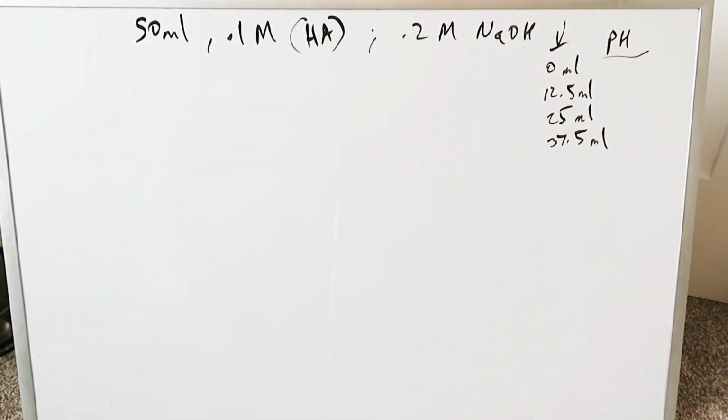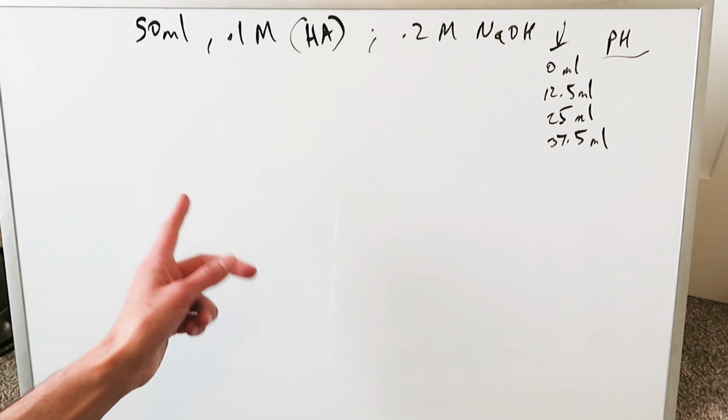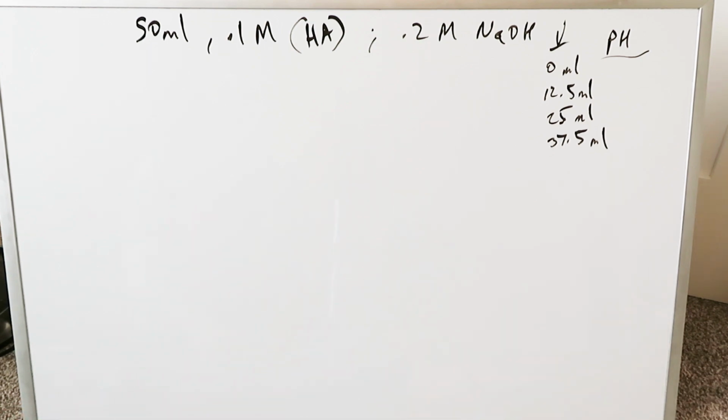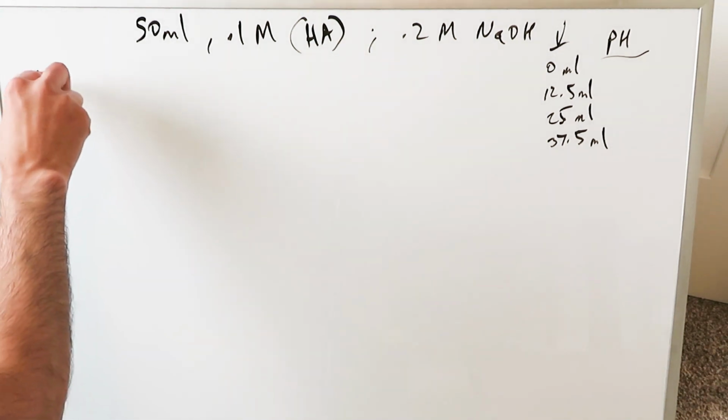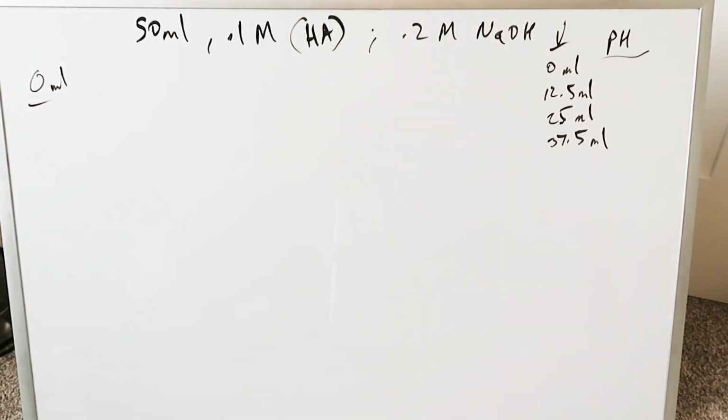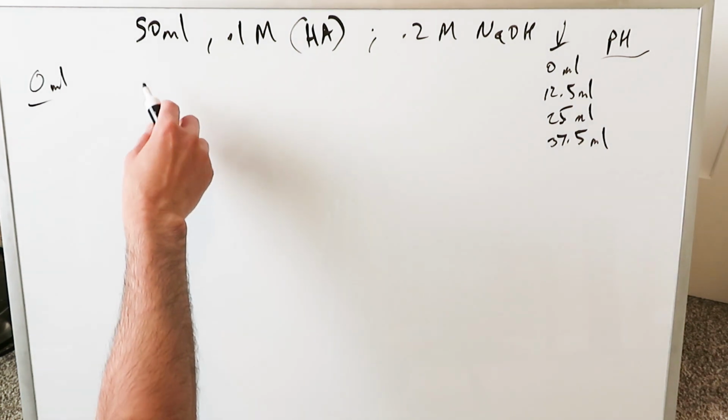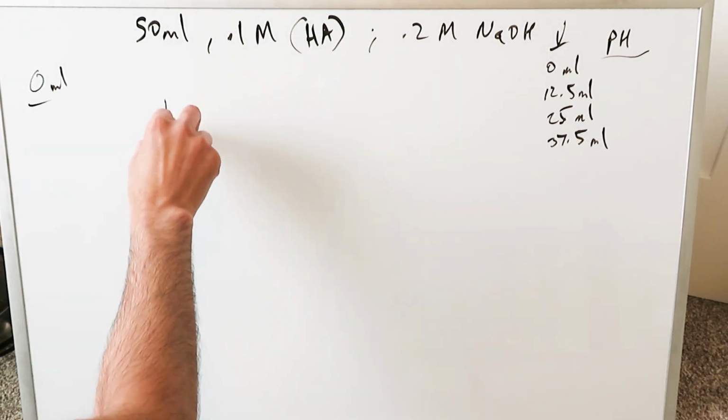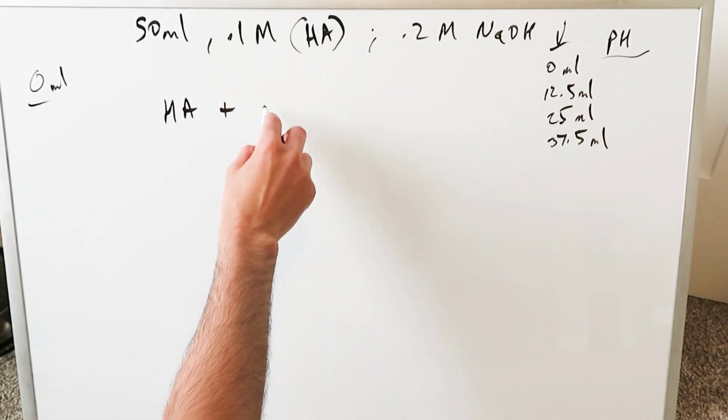On the side over there, we have volume 0, 12.5, 25 and 37.5. We have to find the pH of this entire system as that amount of base is added, and then we'll start plugging in everything. Here we're looking at 0 ml. When you have 0 ml of base, you have nothing in the system other than acid. You can do it exactly as I'll tell you, and I'm going to talk about shortcuts as we go along.